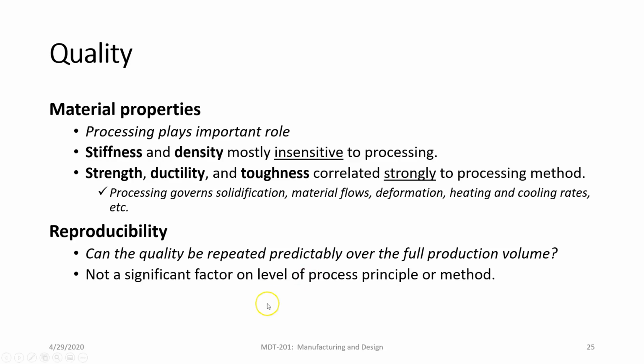Okay, reproducibility is an important factor. Reproducibility basically says that over time, are we producing the same type of product, the same type of part, or do we have control of our manufacturing operations so that a part produced on day 1 is going to be the same as a part produced on day 500 or day 1000. This has a lot to do with the processing and the automated nature of the processing.